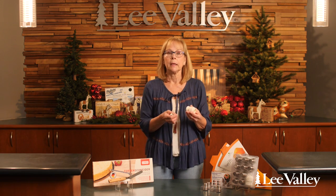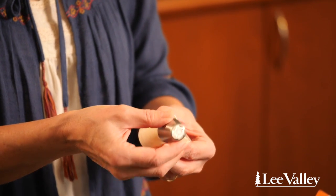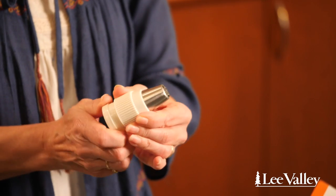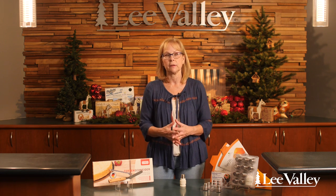You take your universal tip and add it to your piping bag, then just choose the nozzle and flower pattern that you want to create, put that on there, screw it tight, and just start piping away. I've learned through trial and error that the icing needs to be a little bit thicker than normal, and you can mix and match your colors right in the piping bag — it produces a really stunning effect.